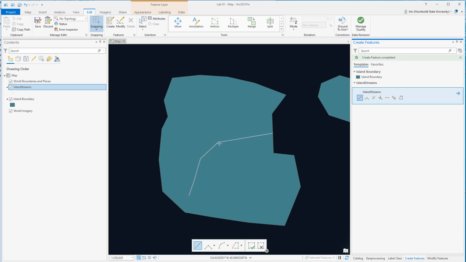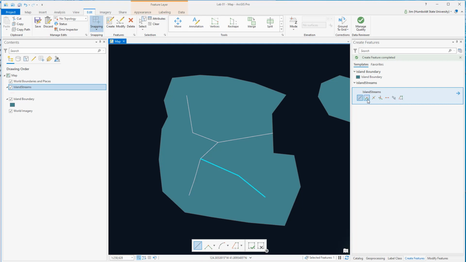Okay, and you can see again it's highlighted as I come across it, and it gets a little bigger box when I get to a vertex. So I'm going to go ahead and click there, do another stream. And I think we need to drain this part of the island. Okay, so now I have a stream network actually. These are connected. They're separate features, but they are tied together to exactly the same points, which is important when making things like streams and road networks. And that's all we really need to do.